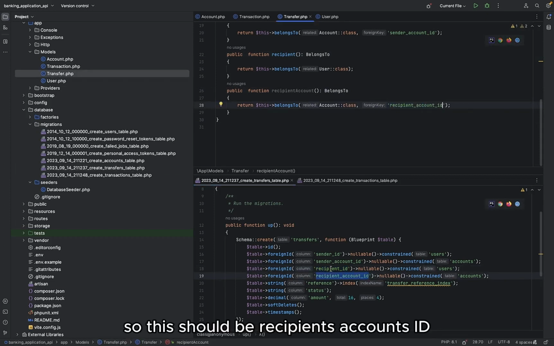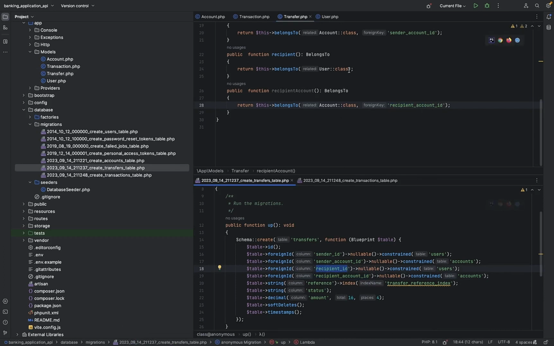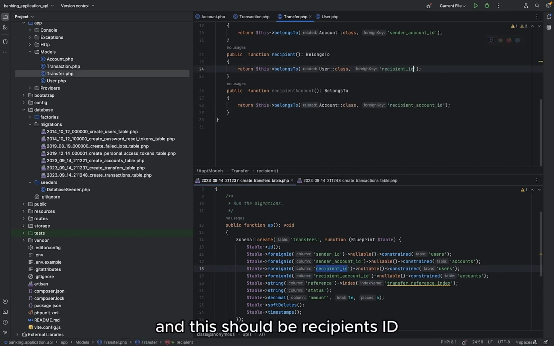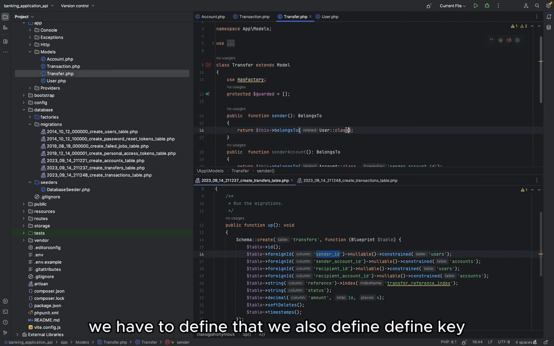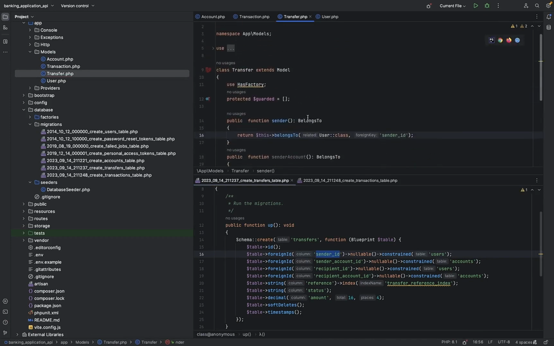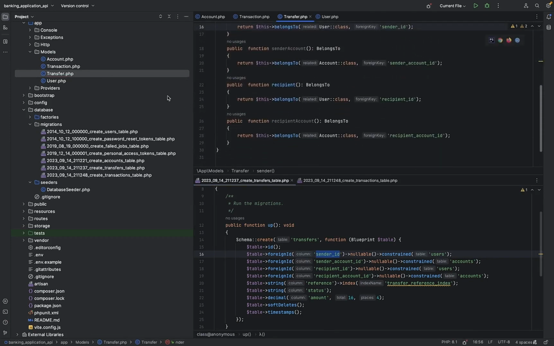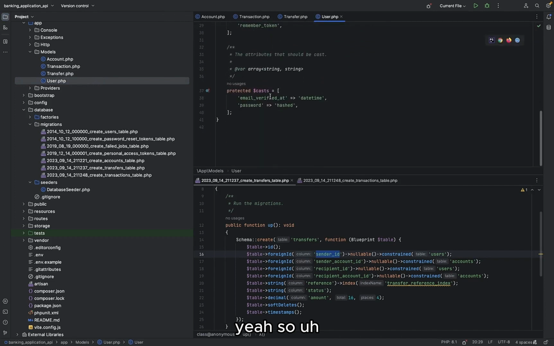So this will be recipient's account ID, and this will be recipient's ID. We have to define the foreign key. I think we are good for now.